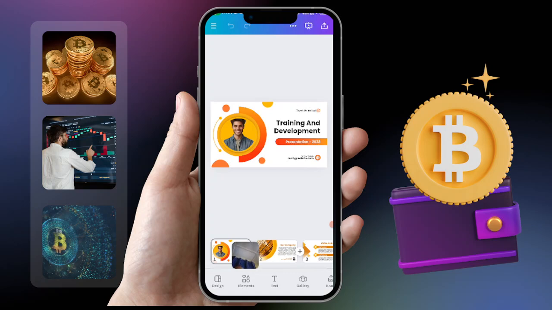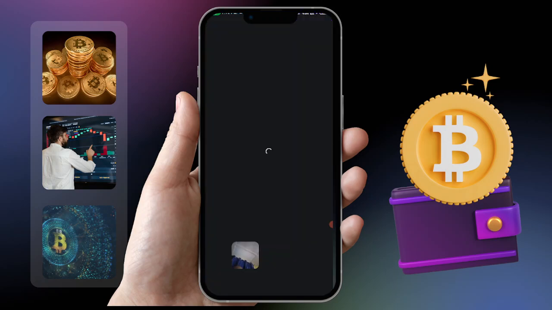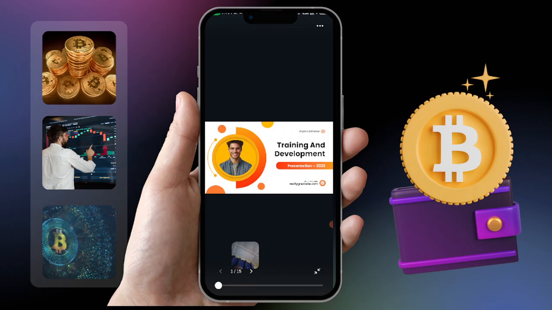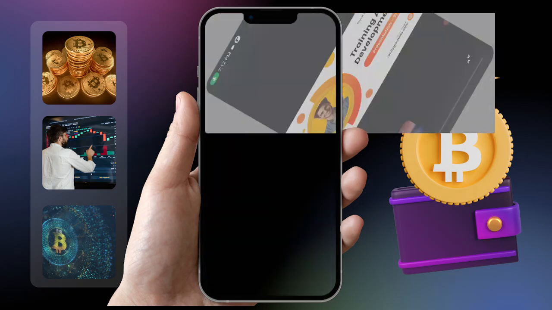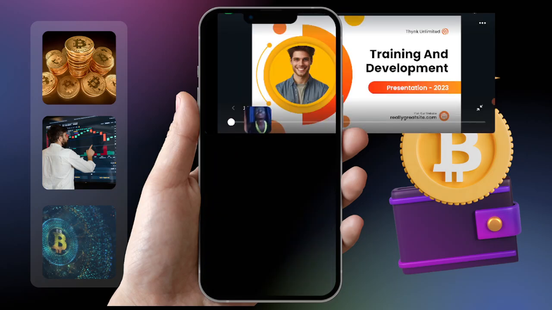If I'm presenting it this way, and I decide to maybe turn my screen this way, I can turn the screen this way. Okay, something is happening to our screen up there.